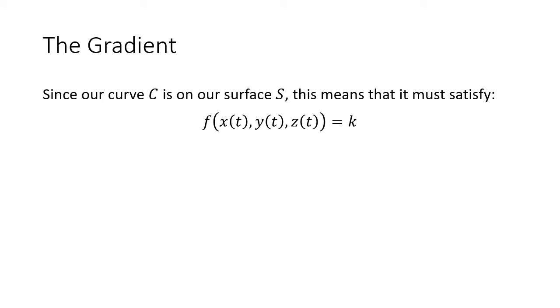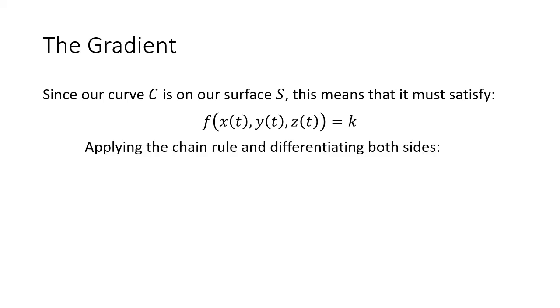Which means that if I were to plug my vector function into my surface, that's got to still be true because it's got to exist there everywhere. So for every value of t, my curve is still on my surface, which means it still needs to satisfy the equation of my surface. That's what it means, right? My equation for the surface is an equation that relates every ordered triple to a certain set of rules, and my vector function has got to obey those rules as well if it lies on my surface.